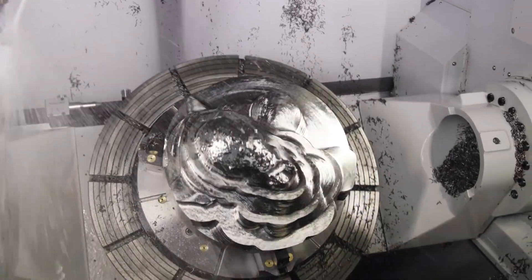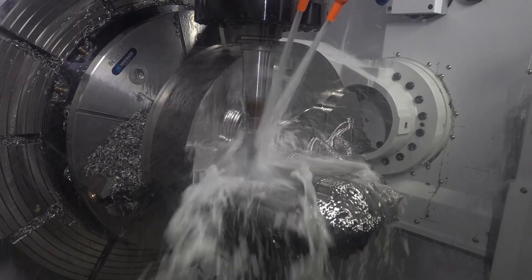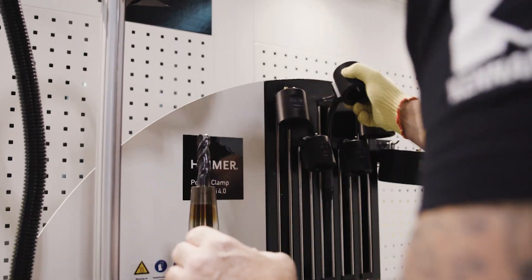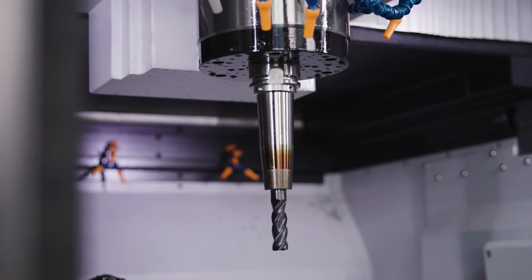Then actually flipped it on its side and went to the Harvey 1 TE, which is a four-flute tool designed for ramping. Because now I'm actually coming down into pockets, into tight spaces. And we're continuing the process — added in the shrink fit holder because it's nice and slender and long, and it's just working.